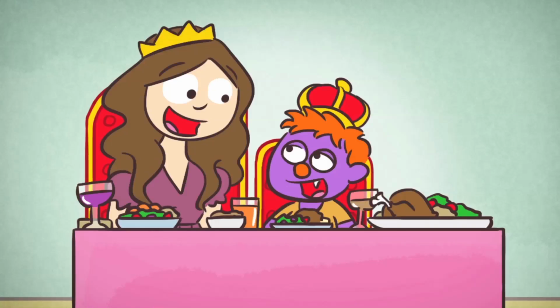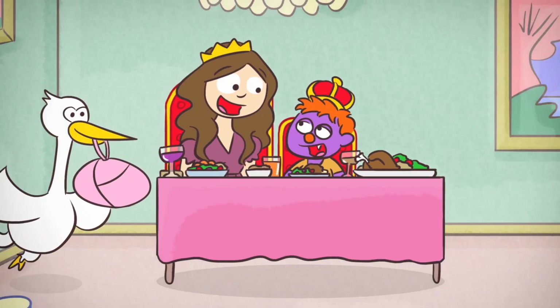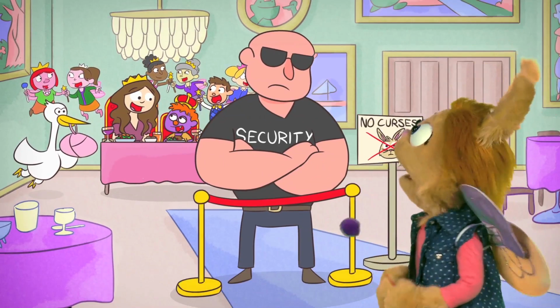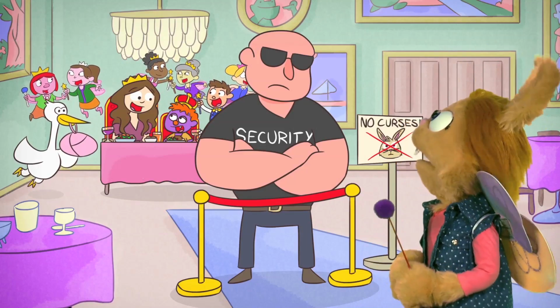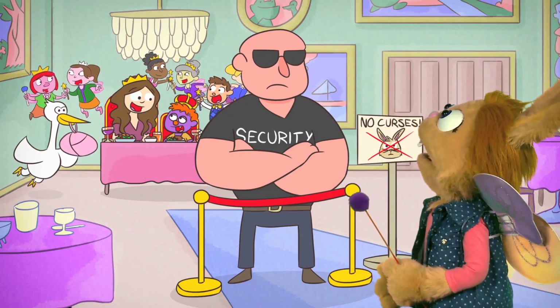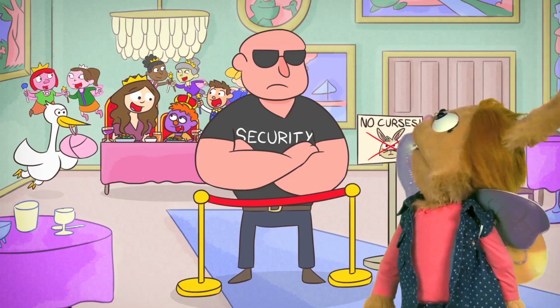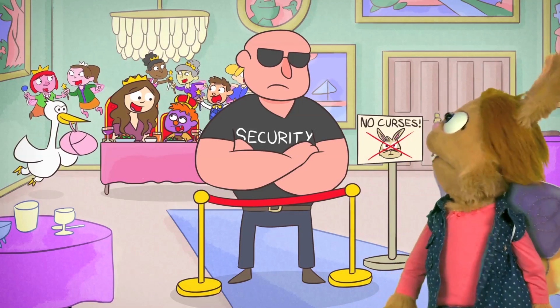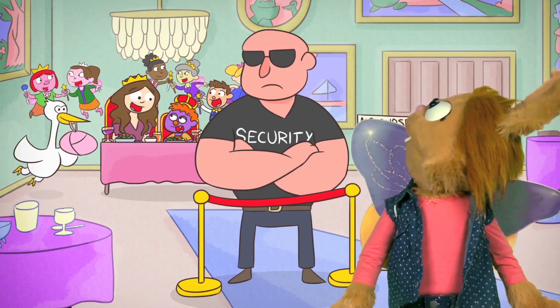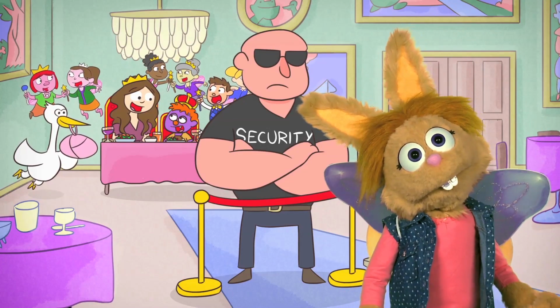The prince and I got married, and when we had our own little baby, we made sure to have a strict no curse policy. Oh, hey, I'm here for the party. Oh, that picture? Oh, no, that's not me. That's some other bunny. Oh, this wand. Oh, no, I don't have a wand. No, I'm a good fairy. Yeah, I only put good curses on people. Come on, let me in. Oh, man. The end.